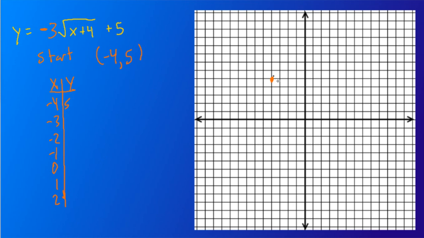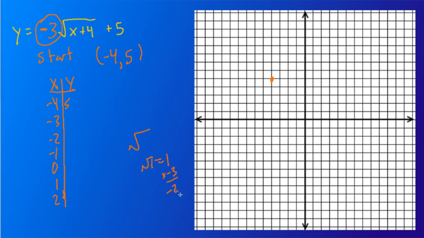First of all, I'm going to always start at the start point. And I'm going to say to myself, if I go right 1, what's my parent function? My parent function is a square root. So if I go right 1, I'm going to square root 1. And what's the square root of 1? Well, 1. But I have this number in front of it, that's my stretch. So I'm going to multiply that times -3 and get -2. So if I go right 1, that's like putting in a 1, and I'm going to go down.